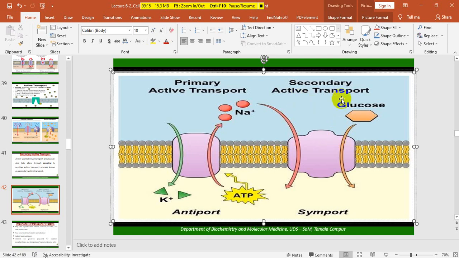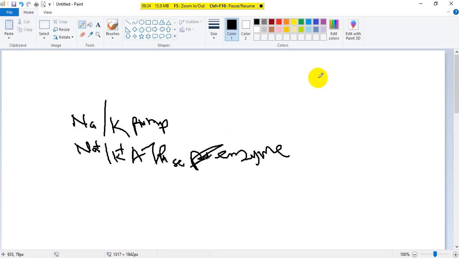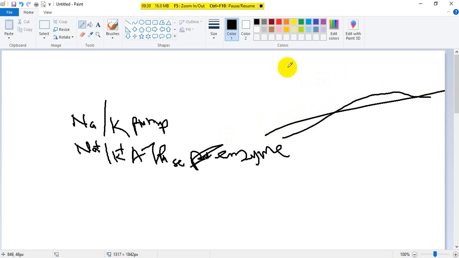Okay, so for the secondary active transport, this is a simple mechanism. Here we have a simple transport system. When we are transporting something, we just add something that also flows down its concentration gradient. For instance, for the secondary active transport, if this is a cell membrane and we are transporting this and this, this is, let's say, magnesium 2 plus.